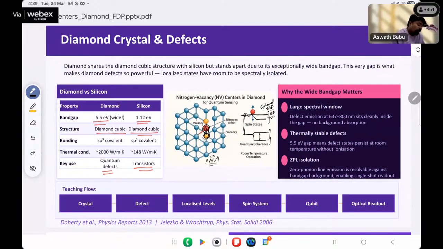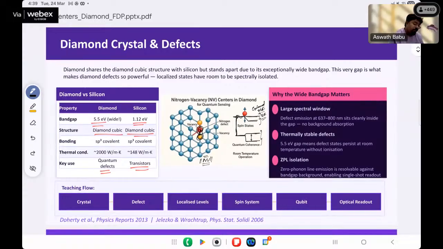Especially, the NV center is very sensitive to the external magnetic field. How sensitive is it? Even a change in the magnetic field at the human tissue level, from one cell to another cell, would cause such a hyperfine splitting. So people were using this to realize sensors out of NV centers. They call it NV sensing, nitrogen vacancy sensing, which in the medical field is going to make a vast difference.